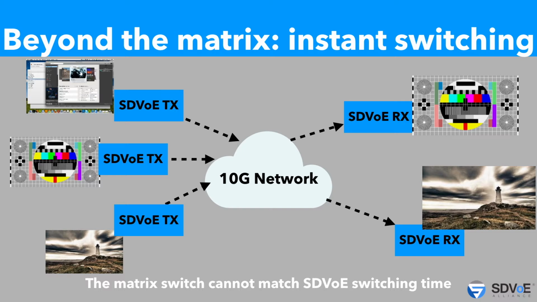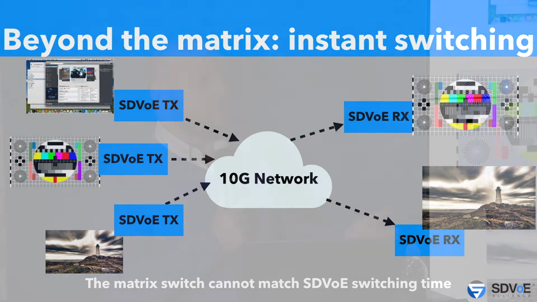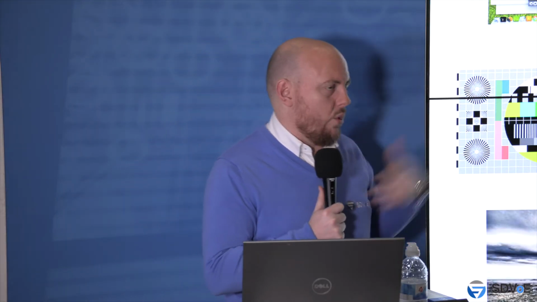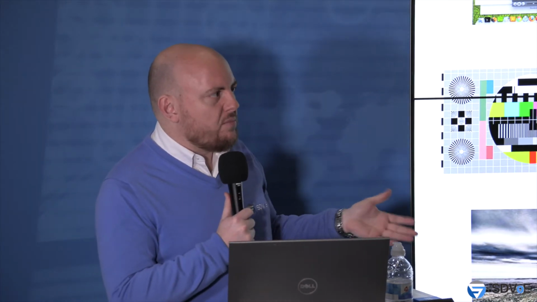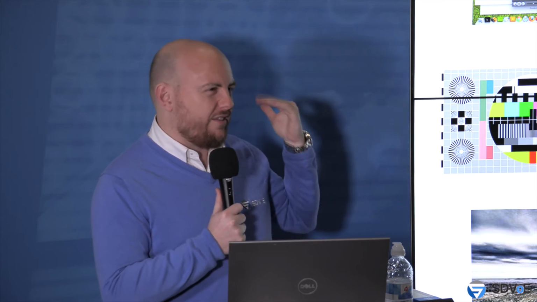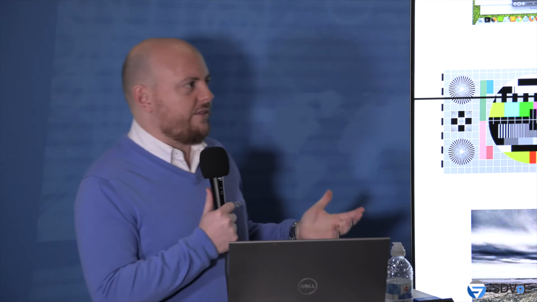There are tricks you can do with a matrix switch. You can put a scaler at the end, you can do some frame rate conversion, and you can get that switching to look pretty good. And in fact, in the demo you'll see over here, we've got what I think is the best matrix switch out there, and you'll see its switching time is reasonable. It's maybe a third of a second. They've got a nice looking freeze frame effect that sort of psychologically makes it feel faster. And yet when you put it side by side with SDVoE, that's truly instant switching. The moment you hit the button, there's a new image on the screen rolling. You see that SDVoE really outclasses the matrix switch in that environment.